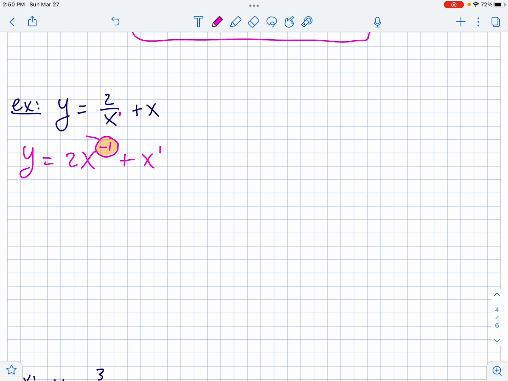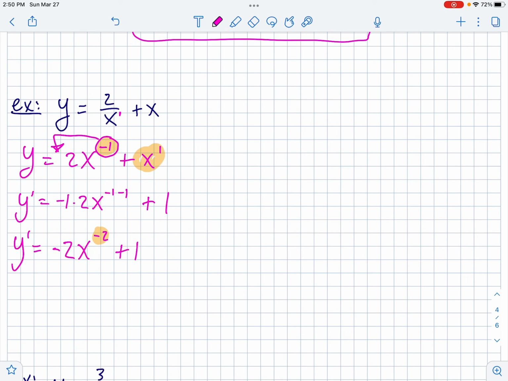Now we can do the derivative where we can pop and drop the negative 1. So the negative 1 comes out front. So y prime is negative 1 times 2x to the negative 1 minus 1. Remember, you still have to drop. Now this is interesting because you get a negative minus a negative, which means it's like a bigger negative. The derivative of x is just 1. So we'll just put a big plus 1 on the end. So if we clean this up, this becomes negative 2x to the negative 2 plus 1.